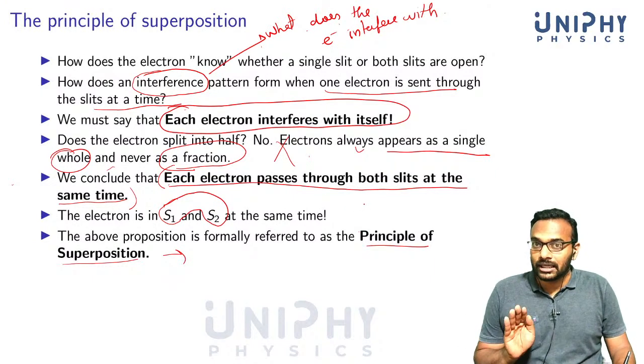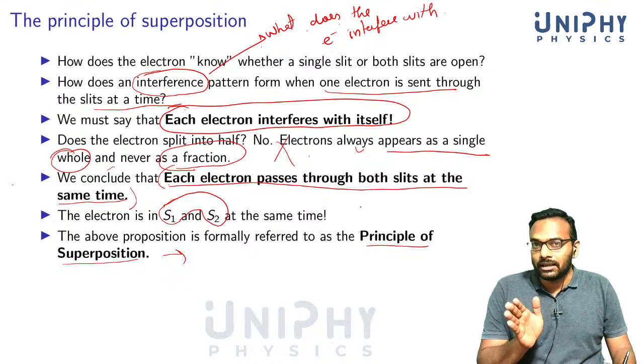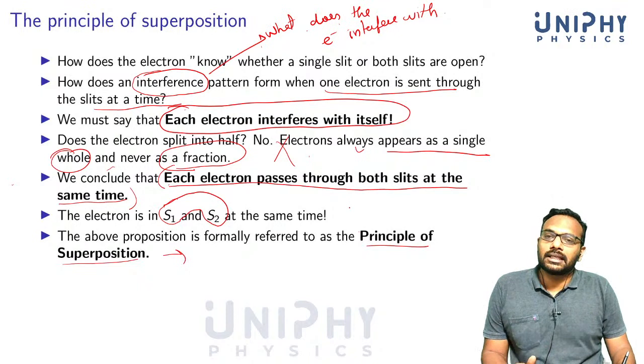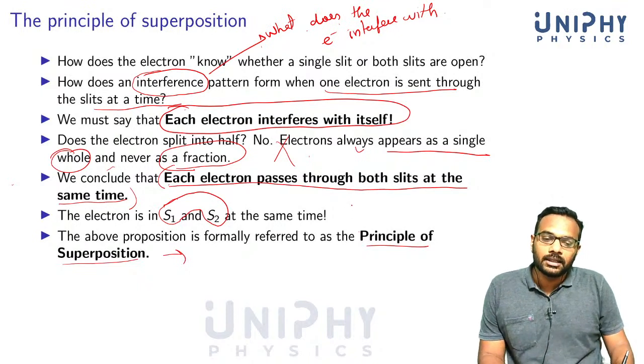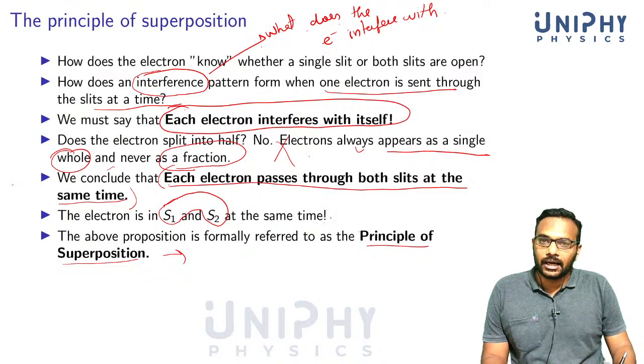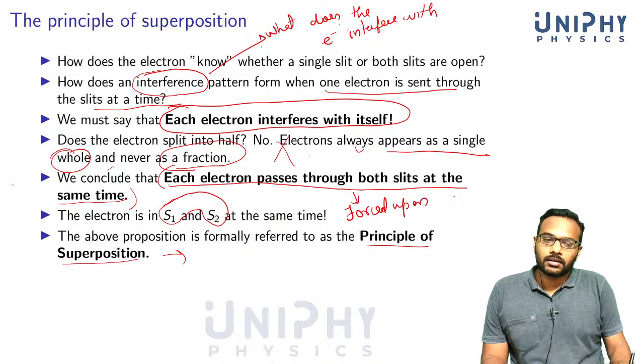We are talking about the same electron, not different electrons. The same electron can be at two places at the same time. The same electron can be at different places at the same time. The same electron can be everywhere at the same time. This is allowed in quantum mechanics, and this is the conclusion that's forced upon us by nature. This is forced upon us by nature.